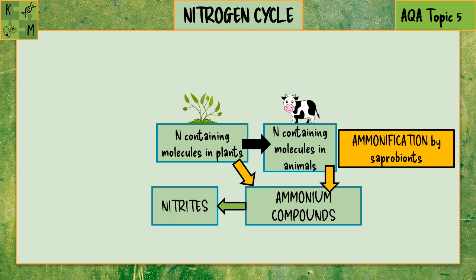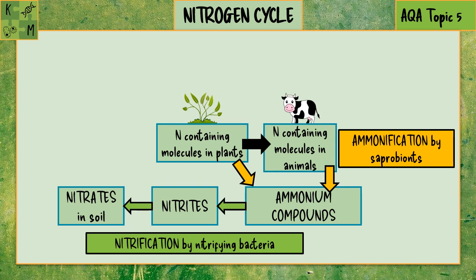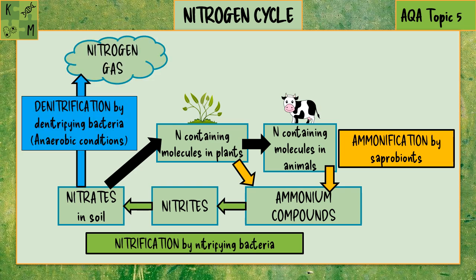The ammonium ions are then first converted to nitrites and then onto nitrates by nitrifying bacteria in the process of nitrification. We now have the nitrates which can be absorbed by the plant roots, and we've completed our first cycle. We can then extend this and add on a second loop, an outer loop to the cycle. So we've got denitrification, where the nitrogen is released from the nitrates by the denitrifying bacteria into nitrogen gas into the atmosphere.